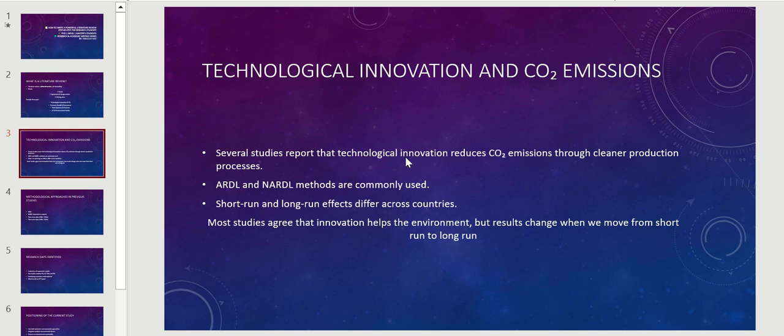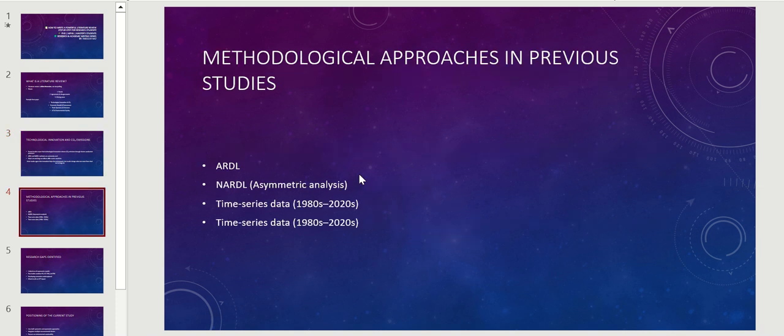Someone is choosing panel data analysis, meaning they are choosing different types of countries, developed and underdeveloped. Someone is choosing time series data, meaning they are analyzing only one country, and someone is going to choose one underdeveloped country. So the results depend on what they choose in the sample size. And this is also a methodological approach.